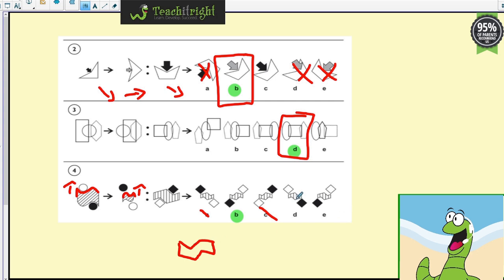And if you look, that is not the case. Indeed, look, it's on the wrong side, or in E, the flat bit, or the dent, is on the wrong side. So that's why we eliminate both of those options. So black on the bottom, and just having a mirrored image of the middle shape is important for that.